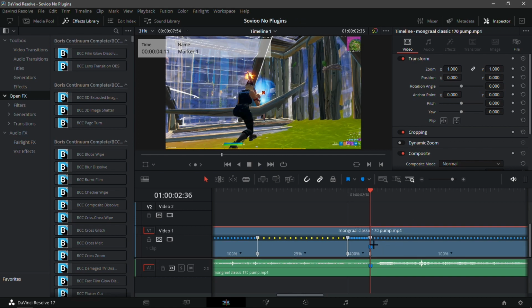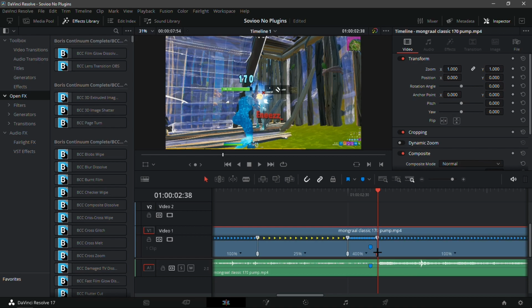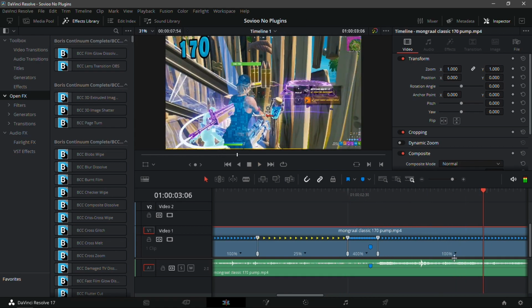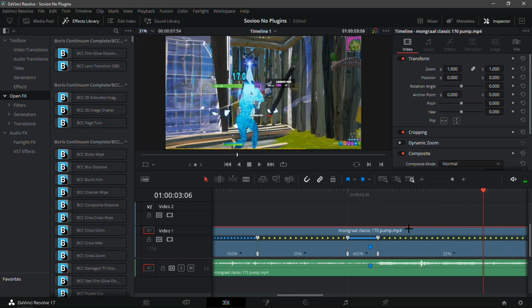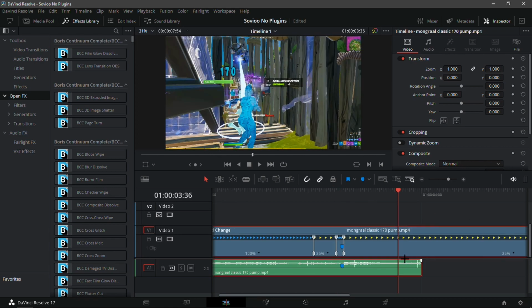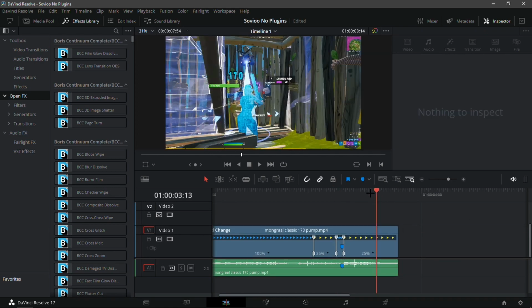So I'm just gonna go 2, 1, 2, and overlap that last speed point and make it basically line up with the playback head. And change the last speed now to 25%, and just make this end early like that. So just trim that, just like this.